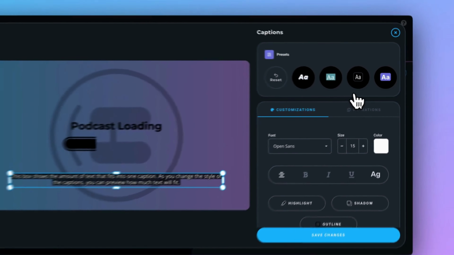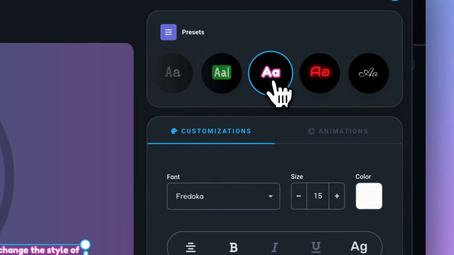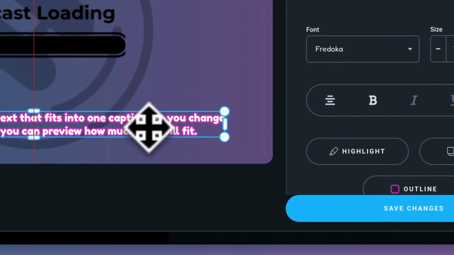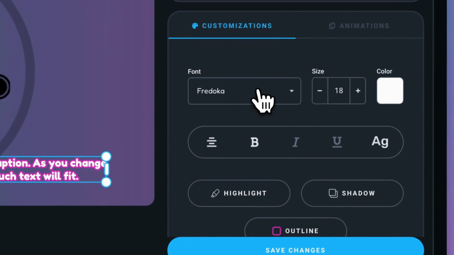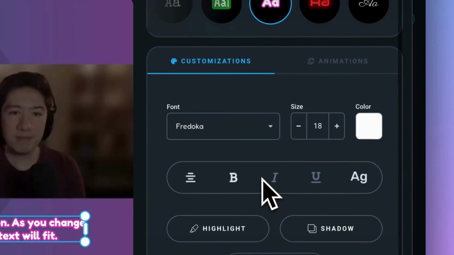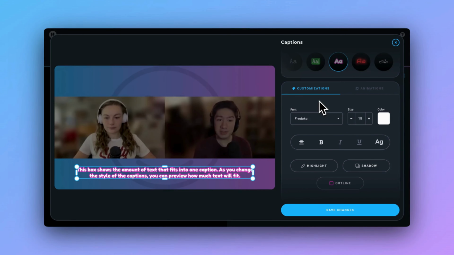then edit the caption style in the quick editor. And then Headliner actually offers a bunch of different presets that you can pick and choose from. So like I said, you can pick and choose from them. You can kind of make them your own, increase the font size, move things around. You can change all of the fonts. You can add your own fonts. You can do all sorts of awesome things with these captioning tools.